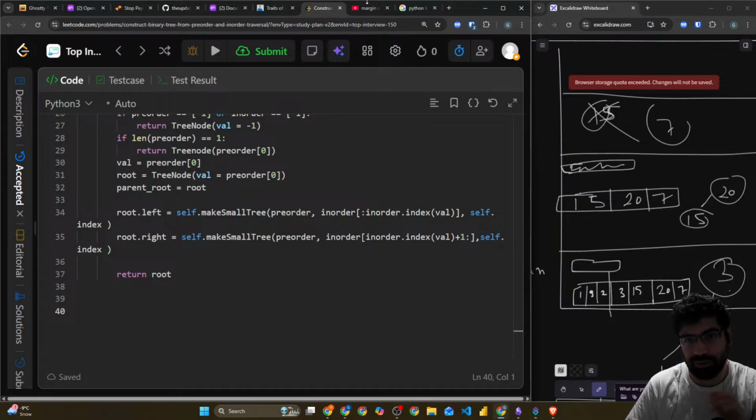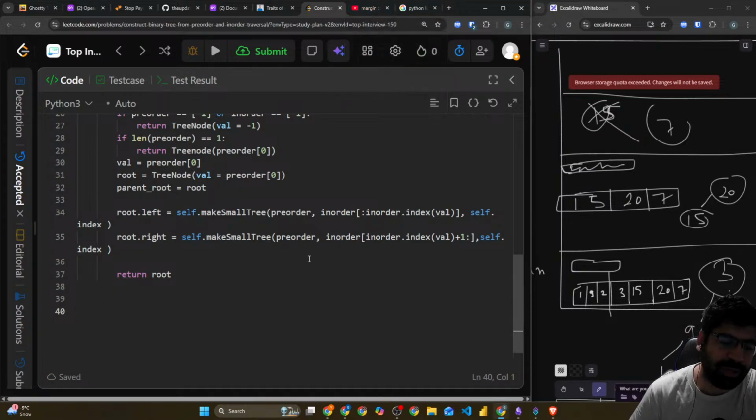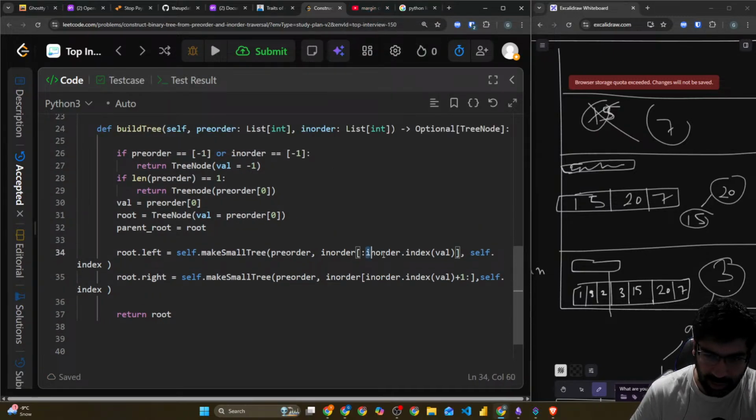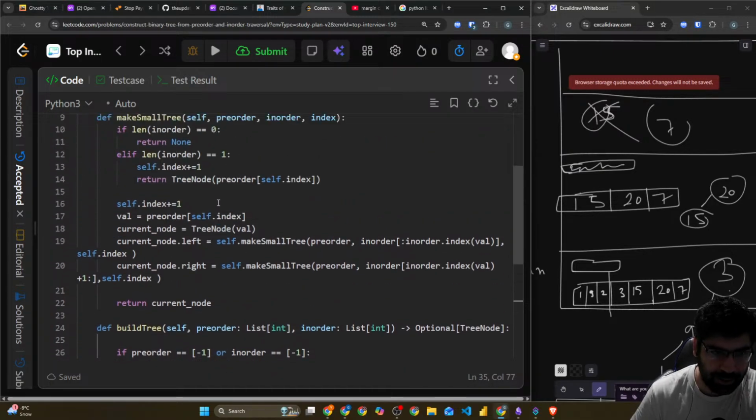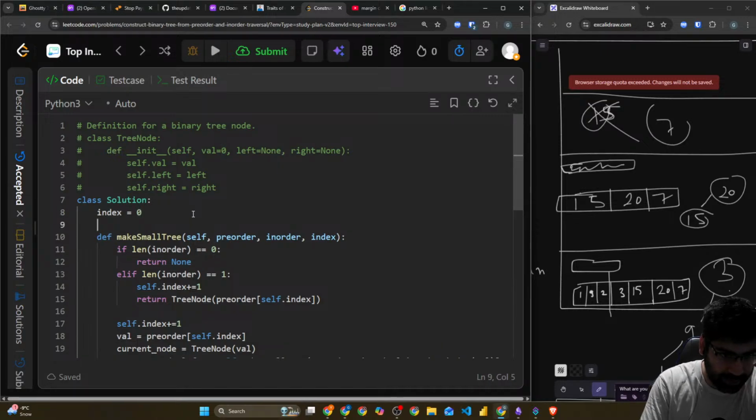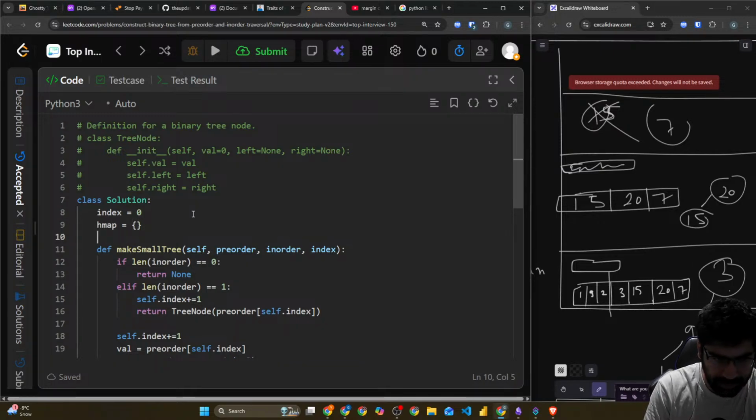Improvement, I will tell you guys. I really want to go eat something. Improvement here is that this in order index we are doing again and again. We need a map here. Maybe I'll just get it done. HMap. We get the dictionary here.